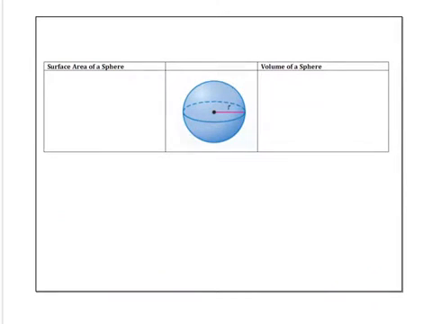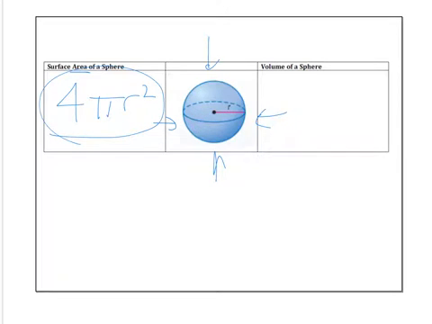So surface area of a sphere. Start thinking in terms of circles. The area of a circle would be pi r squared. If you look at it from the top, the bottom, the left and the right, you've seen every single part of the sphere. So from 4 views, that's 4 circles of pi r squared, and that ends up being your surface area of a sphere, just 4 pi r squared.